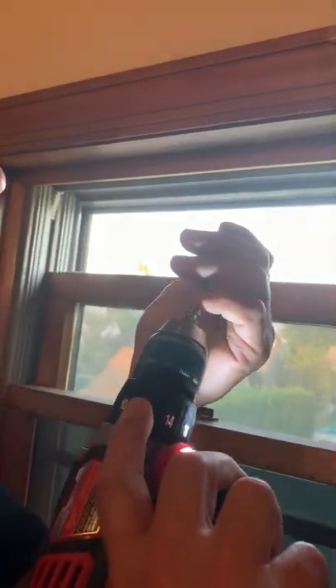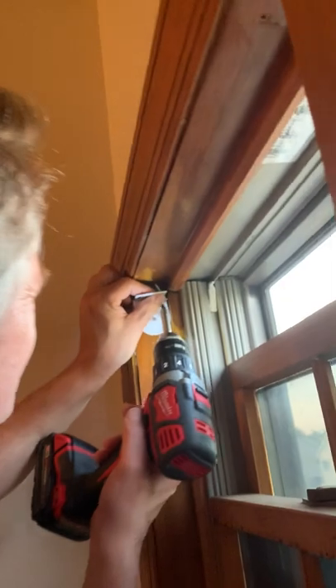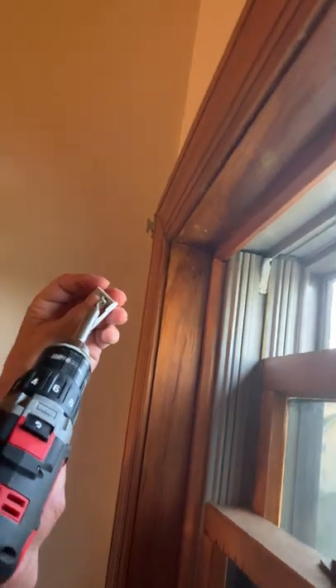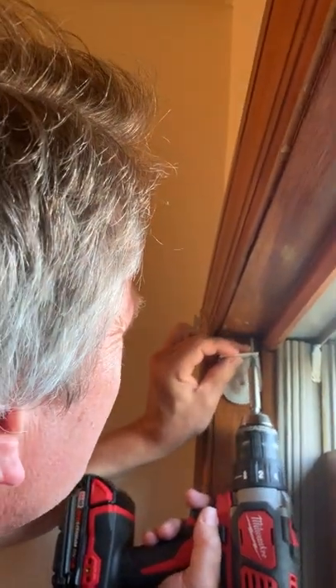So you didn't want to drill pilot holes? No, because we have adjustments within the clamp itself with the unit that holds it up, so it's going to fit perfectly. Also, the wood is nice and soft — not everybody is going to have the same scenario. Sometimes you might have very hard wood and you'd have to pre-drill the holes. We have nice soft pine, which makes it nice and easy.